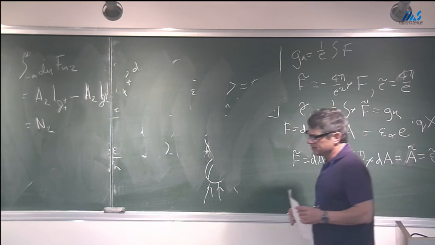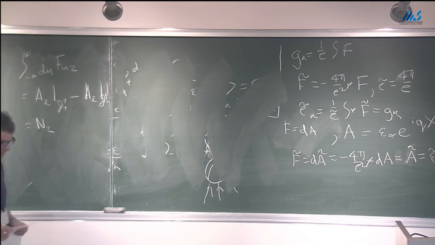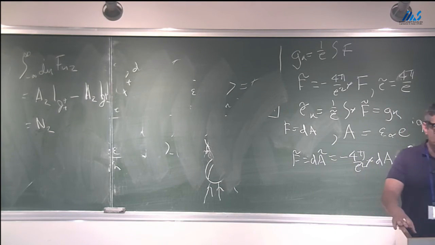Let me just say what the result is with supersymmetry. Another question that we asked, maybe I'll write down one formula. Let's do the simplest kind of supersymmetry, N equals 1 supersymmetry. Then we know there's a soft photino theorem. And it's pretty clear by now that whenever you have a soft theorem, you have a symmetry. It may be some work to figure out what the symmetry is, but there's a soft photino theorem, and so there's a symmetry. And not only is there a symmetry, but for the same reason that there's an infinite number of symmetries here, there will be an infinite number of symmetries in the case of the soft photino.